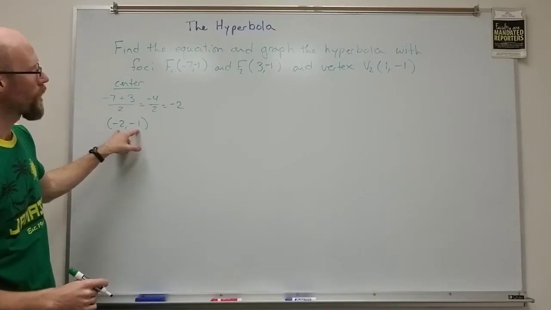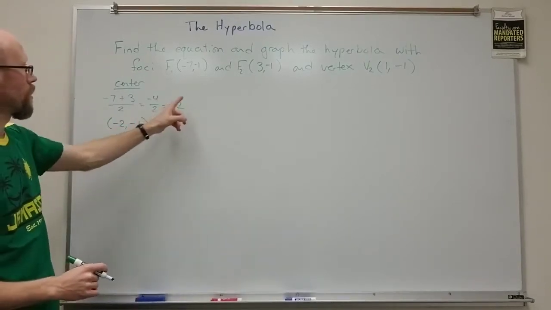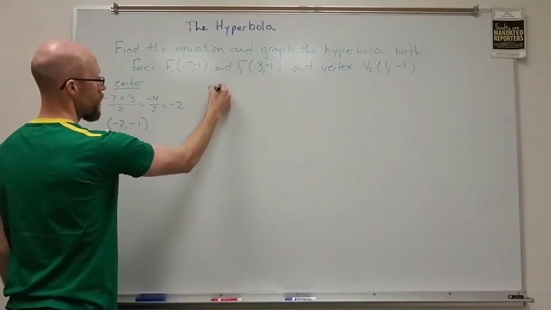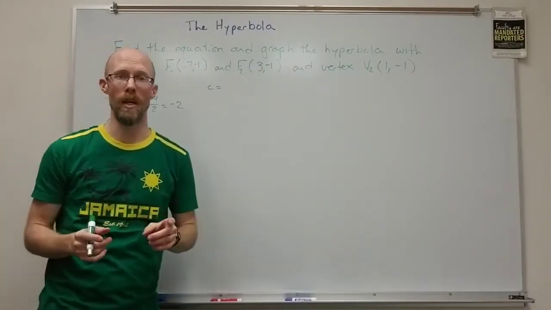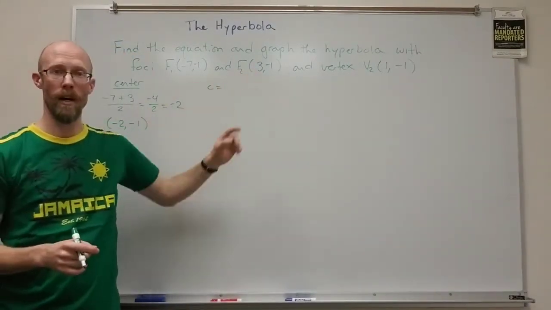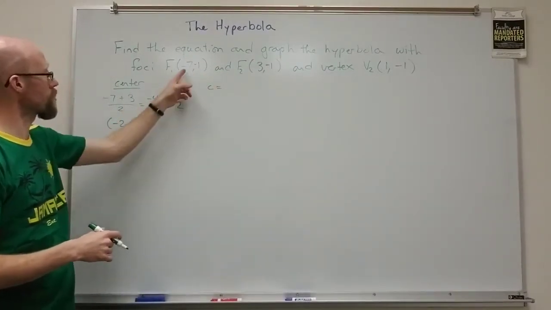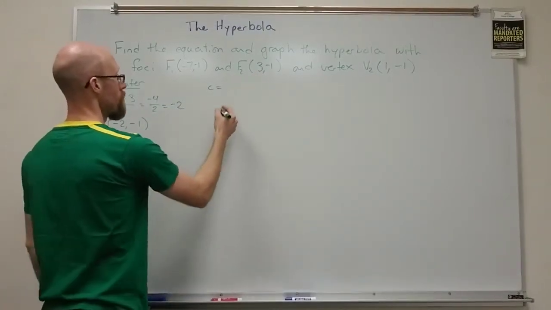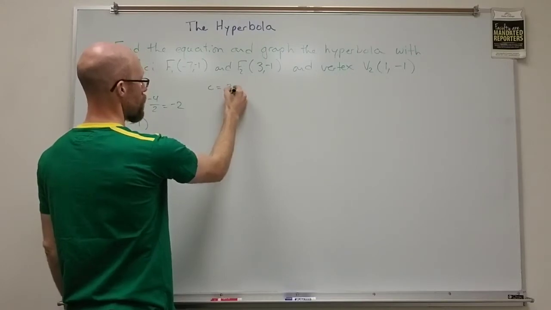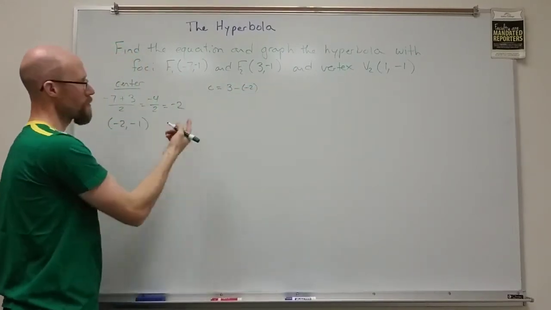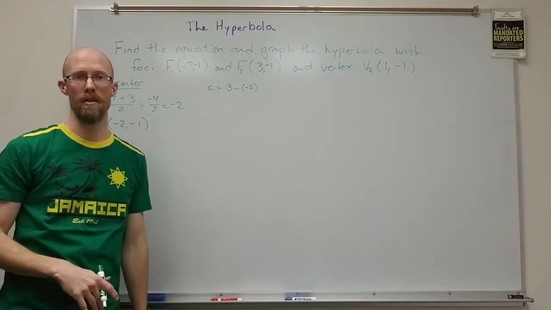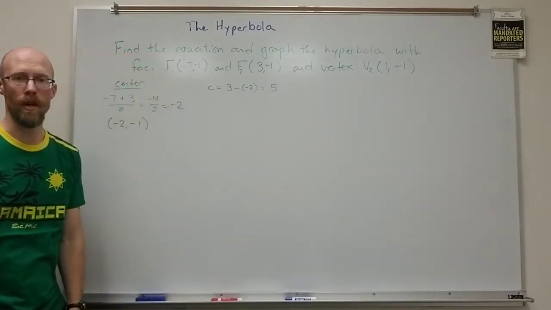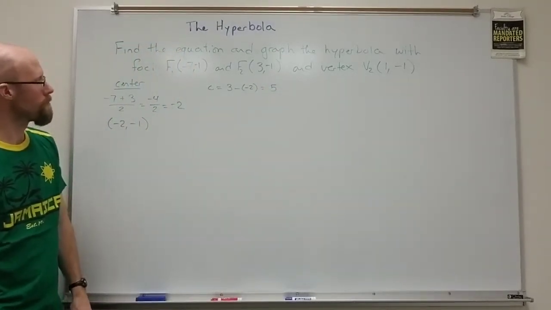Now from here, that can tell me the c value, right? So little c is equal to the distance between the center and the foci. I can use either focus for this, so -2 to -7 or -2 to 3. It doesn't matter, I'll get the same value, and in this case it is 5, right? You subtract them, it'd be 3 minus -2, or you can do -7 minus -2. Either way, you're going to get plus or minus 5 out of that. And so the 5 is what we're looking for. So that's my value for c, the 5.